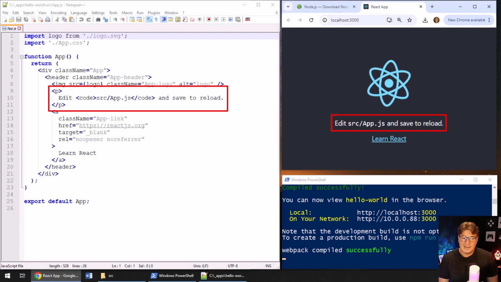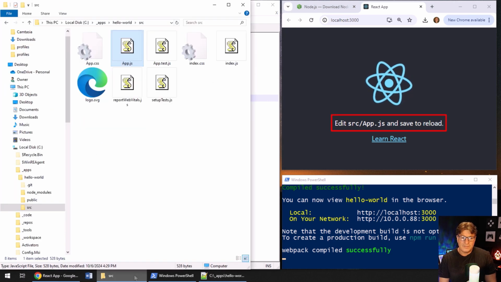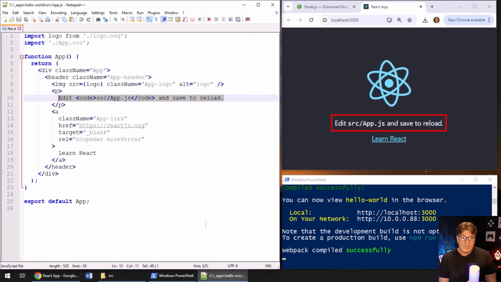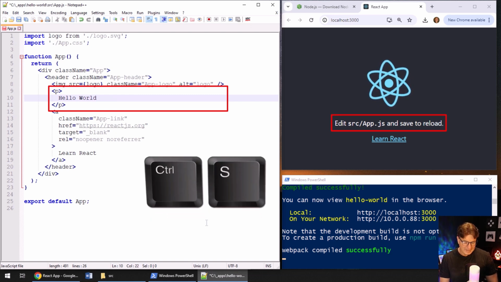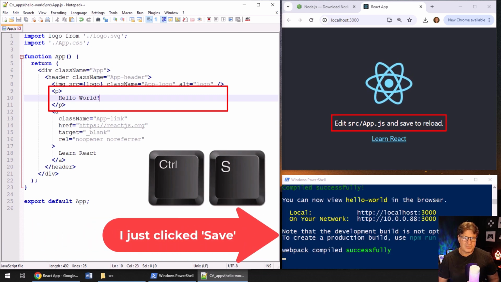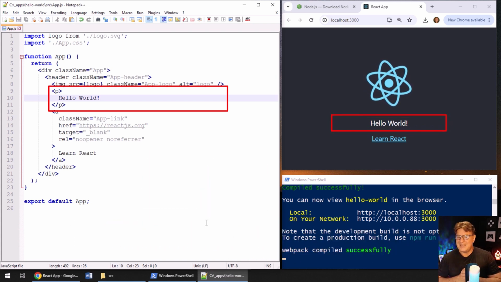I'm someone that likes to do what he's told, so I've got the app.js file here on the left-hand side. As I said, that is under that src folder from Hello World that was just created. I'm going to come over here, and this is a Hello World React tutorial. Why don't we type in Hello World? I never know if that's one word or two. Boom, instantaneously our React application has updated itself.